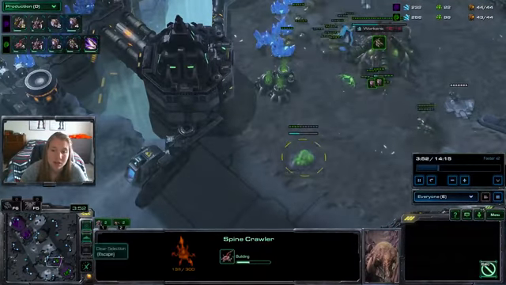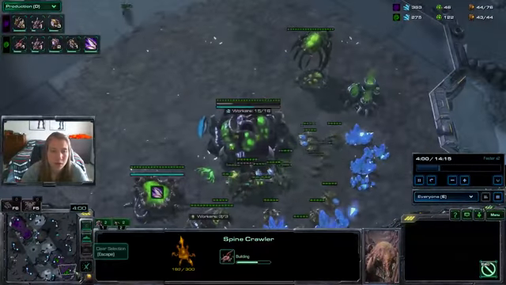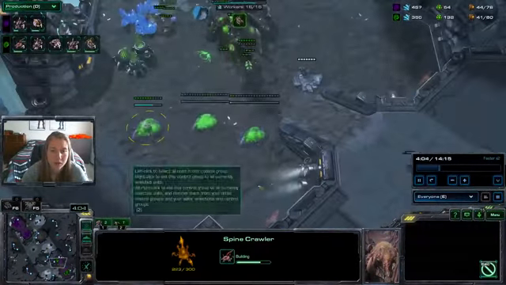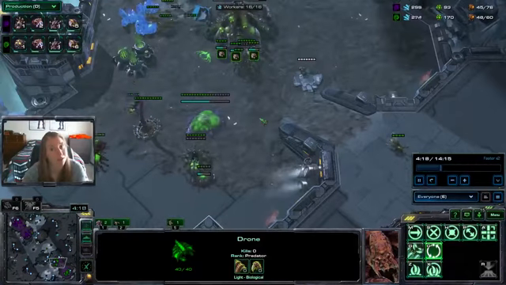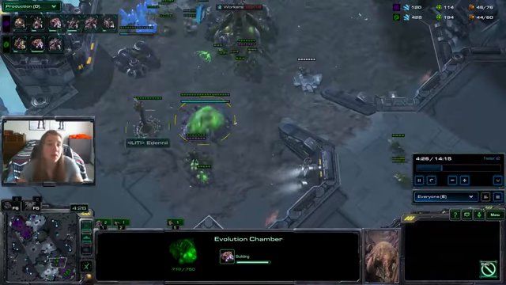Now he's deciding to throw down a crawler because he thinks I'm going to be a little bit aggressive. Really, I just want to be annoying and scare him into being a little bit more defensive, which is exactly what I do. Now, that was a roach warren. He put down a roach warren just in time for me to see it and think he's going roaches. He still left up the Evo chamber, though.